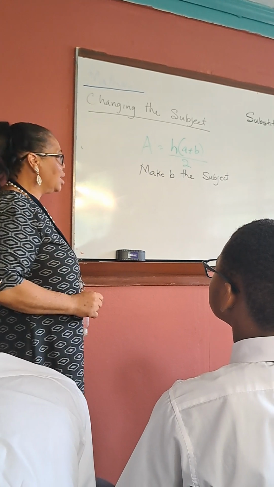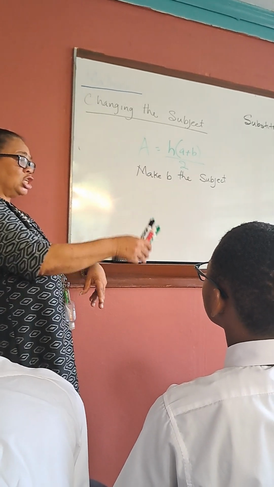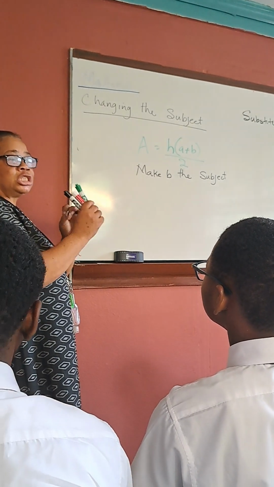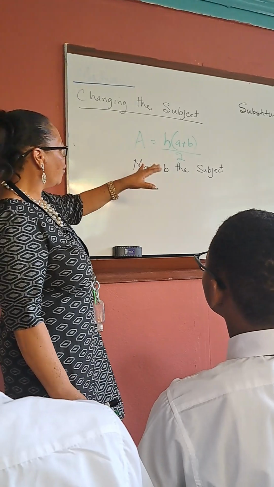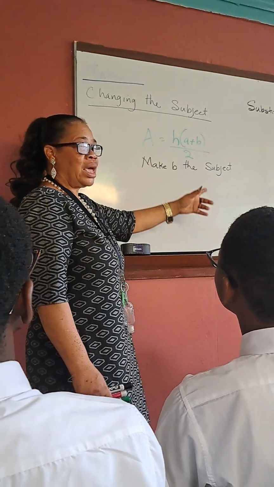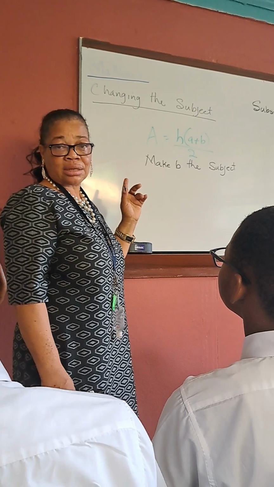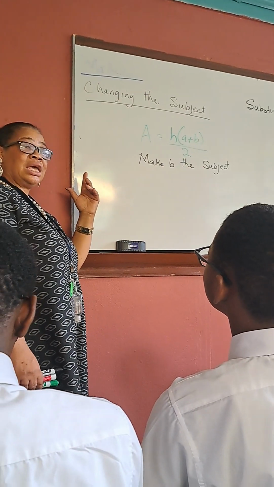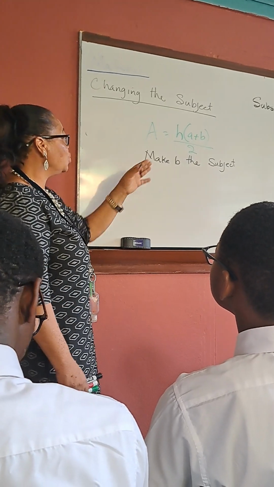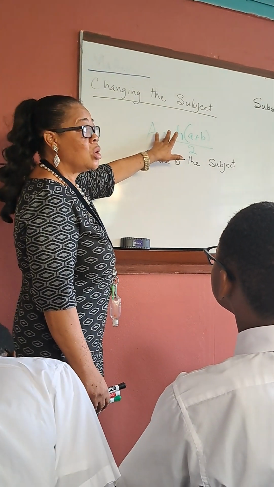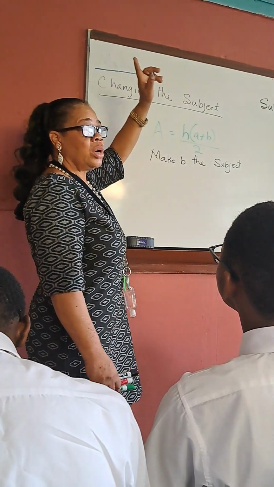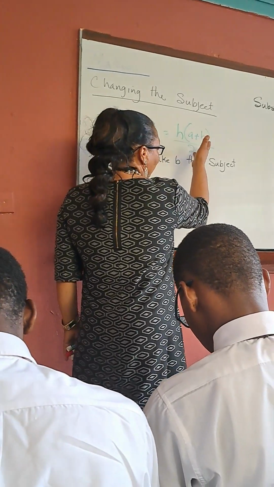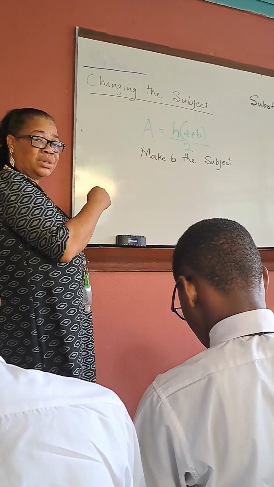Now remember I said, whenever we're changing over, it's simply change sign or change operation. If I am over here and I am multiplying, when I come over here, I'm going to divide. If I am over here and I am dividing, when I come over on the other side, I am going to multiply. Once we cross this equal sign, whatever we're doing over here, we're going to be doing the opposite over here. So if I'm over here and I am adding, when I come over here, I'm going to be subtracting.